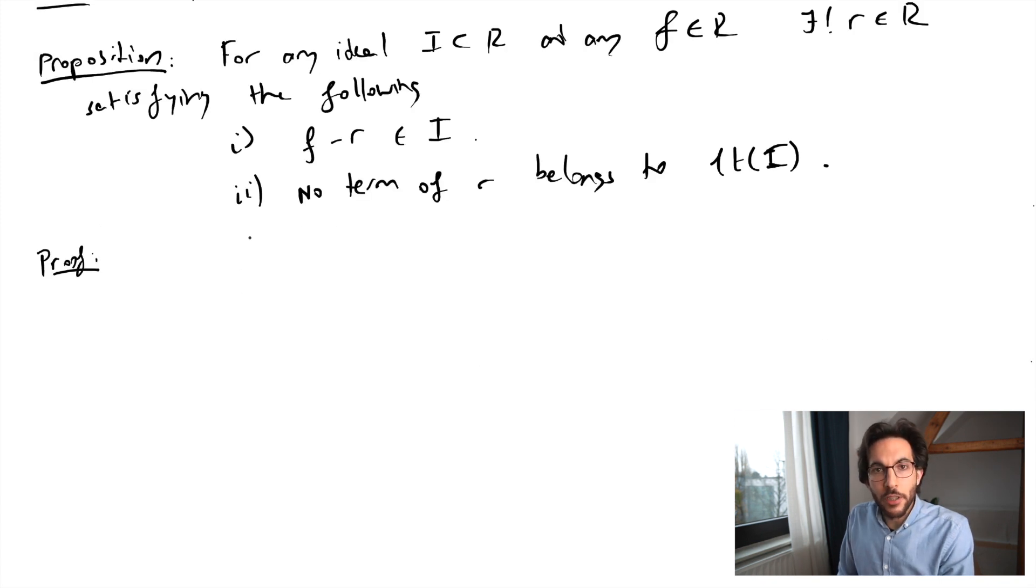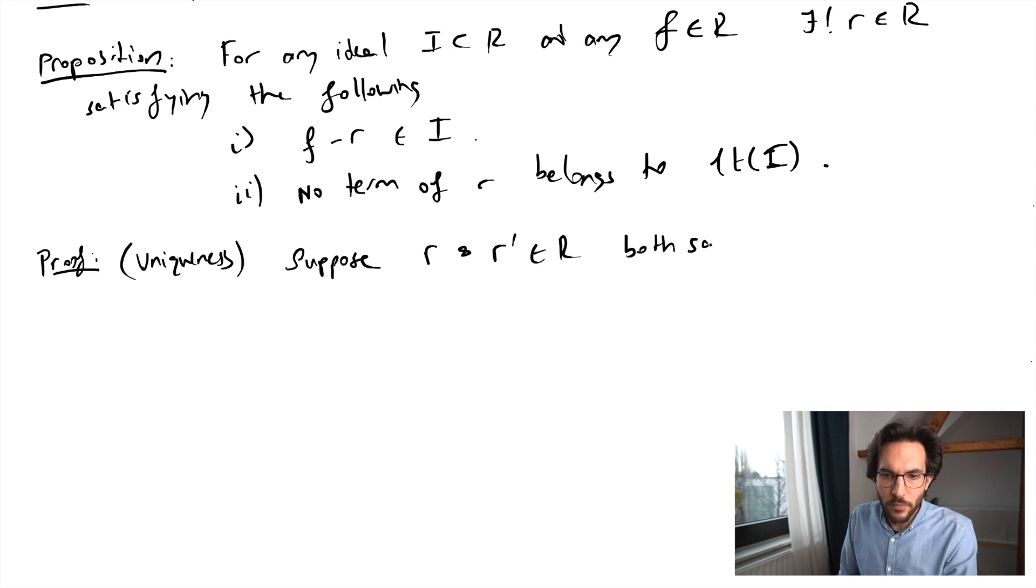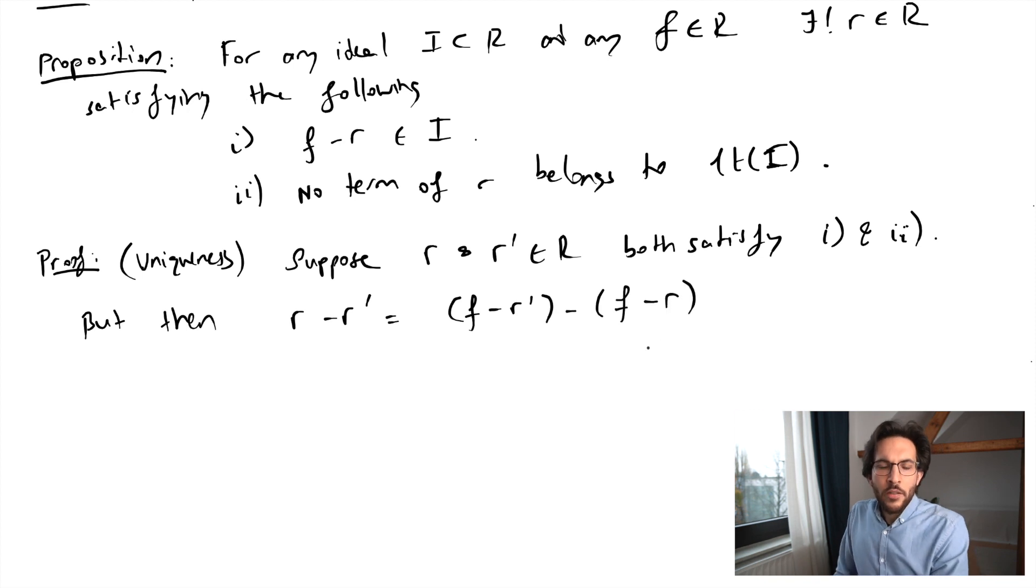Let's begin a proof by showing that R is unique. And remember this uniqueness is very interesting because we observed before that the remainder of multivariate division tended not to be unique. But if you do it right, there's a saying, and the right version is to impose the second condition, and then there will be a unique remainder. So suppose R and R' both satisfy these two conditions. But then you can write R minus R' so their difference as follows. So I added and subtracted F and I get the following expression. But now because they satisfy condition i, both F minus R' and F minus R belong to the ideal. Therefore this expression belongs to the ideal.